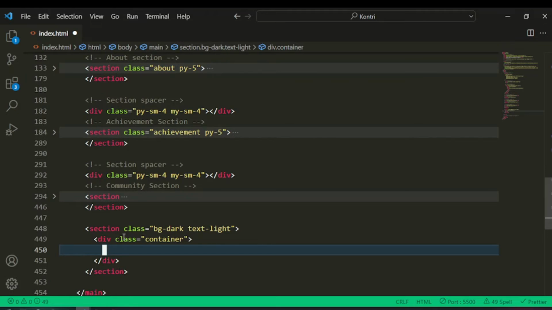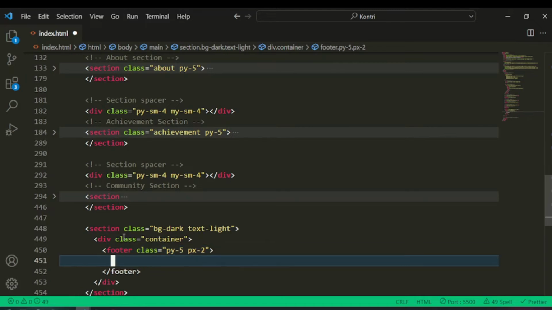So we can say which is the HTML footer. So we can say we want a footer. This is an HTML semantic footer element or footer tag where we get. So now for inside this footer, what we want to do, we say we want to make the footer get space. So we want to add some classes. So we say we want a class. And which class we define? Well, we define class for the padding for the top and for the bottom, but we set that padding for the top and bottom to 5. And we define padding for the left and for the right, but we set that padding to 2. So then our X for that, or then our padding 2.